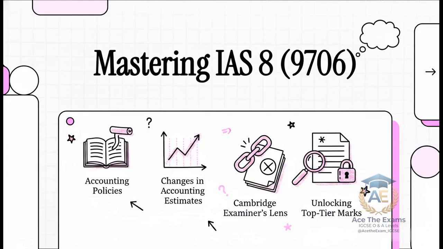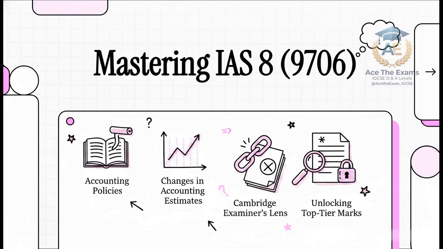Welcome back, Focus Learners. I am absolutely thrilled to have you in the studio today because we are tackling a topic that is literally a make or break section for anyone navigating the Cambridge 9706 accounting syllabus. Today's masterclass is all about completely demystifying International Accounting Standard 8. We're talking about accounting policies, changes in accounting estimates, and errors.